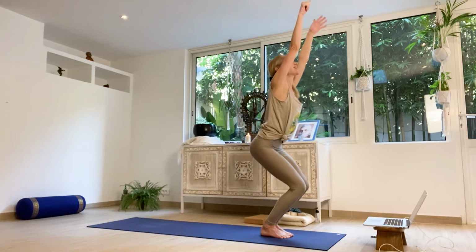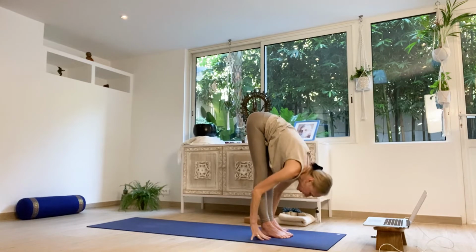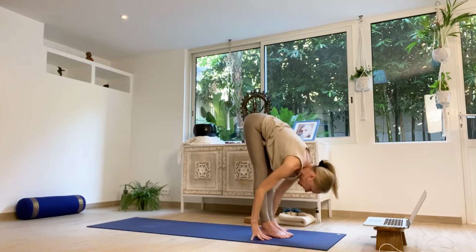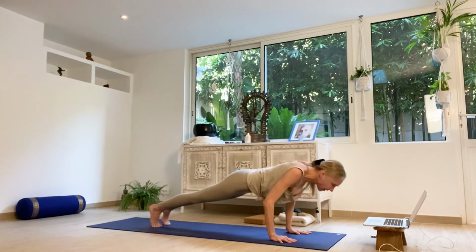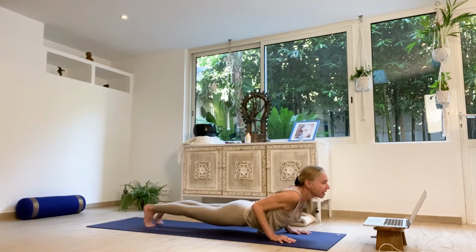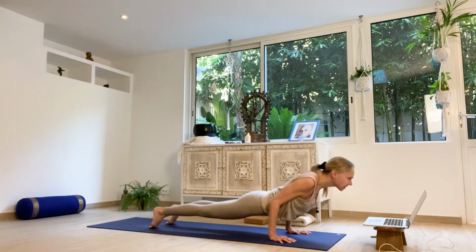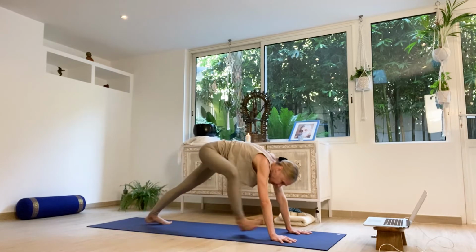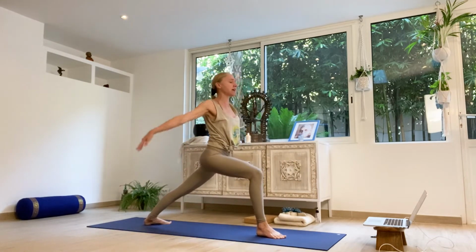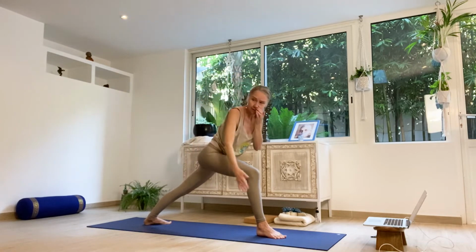Inhaling, Utkatasana. Exhale, folding over. Inhale, lift and lengthen. Exhale, chaturanga. Inhale, up dog. Exhale, downward dog. Inhale, Virabhadrasana A, right side. Exhale, chaturanga.